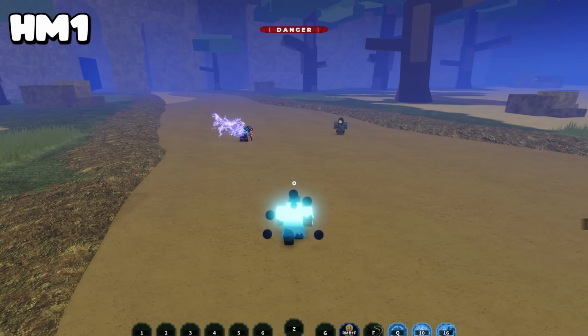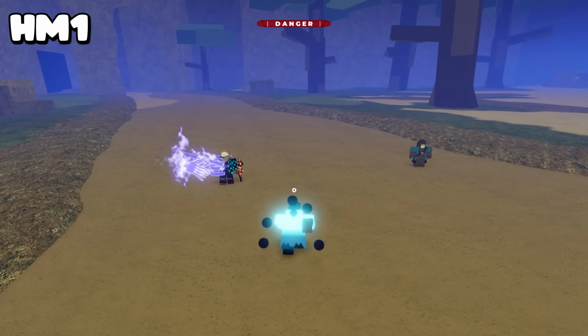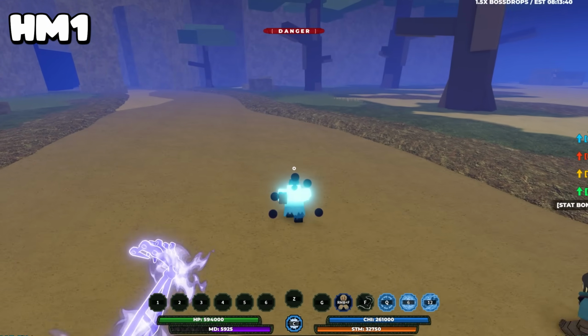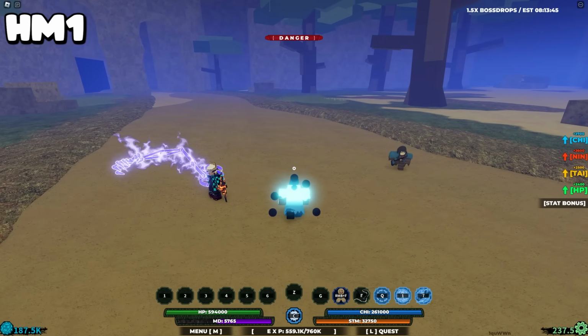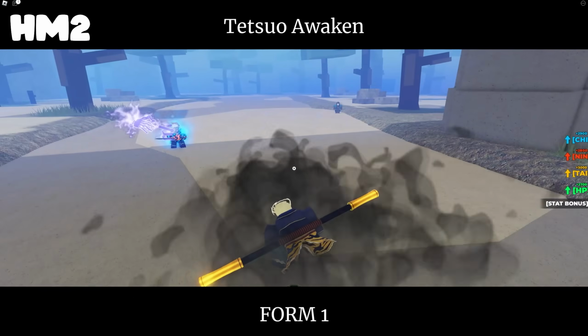I recommend you get it if you have no other Bloodlines because it's so easy to integrate into other Bloodline combos. Even just normal Bloodlines, like non-rare ones, you could just throw in these moves and it will make the Bloodline way better. Now, Honorable Mention 2 is actually going to be Tetsuo Kaijin.